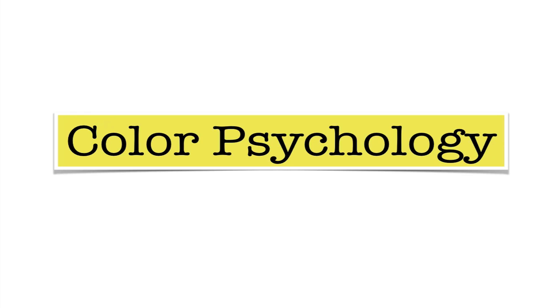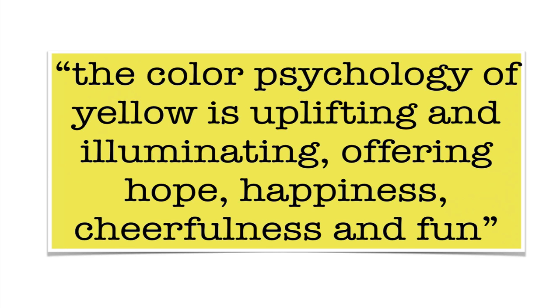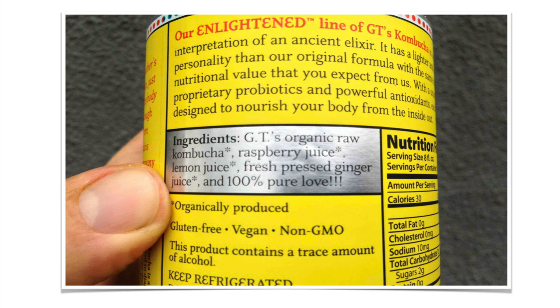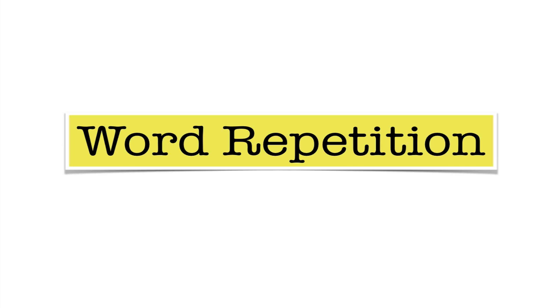Another one, color psychology. I am not an expert in color psychology, but if you do some research, you're going to realize that yellow is uplifting, is illuminating, offers hope, happiness, and fun. And that is the color of the bottle. Primarily it's yellow. That's what we want when you're drinking a brand new drink. It's just brilliant, brilliant, brilliant.